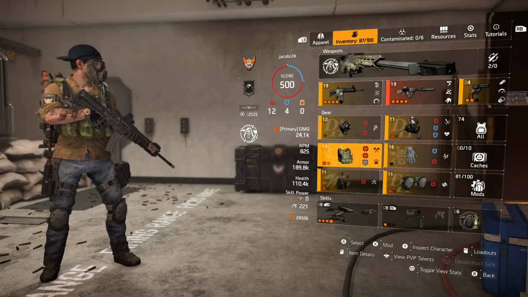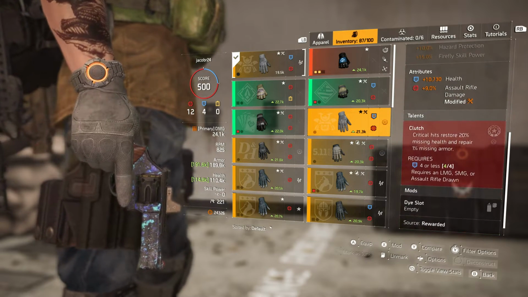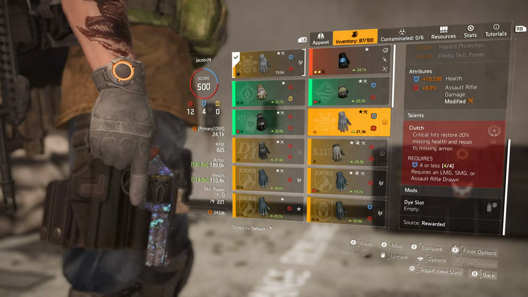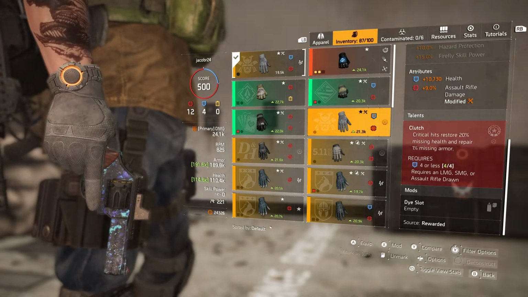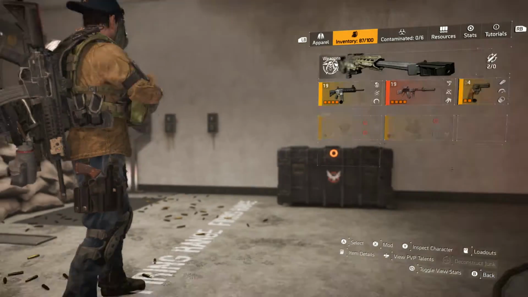You could always use Clutch with this build as well, which is something I've been thinking about doing, which does require 4 or less. So if you want to use Clutch, you can use Clutch, so that way you get 20% missing health and you won't die as fast if you're trying to face tank enemies in the raid or PVE, which is something you guys can also do.